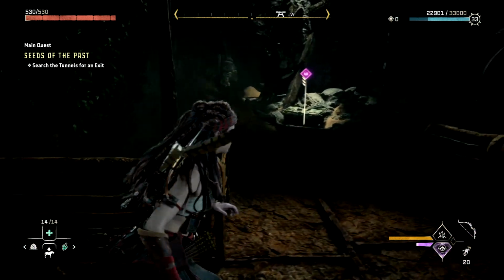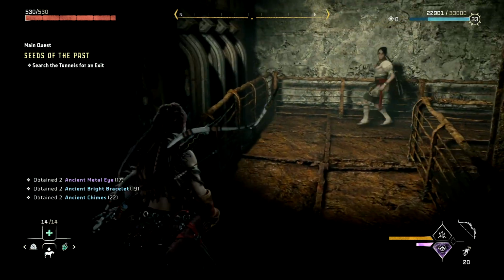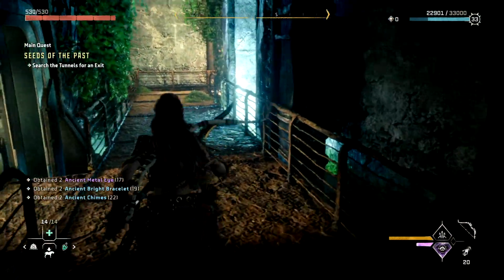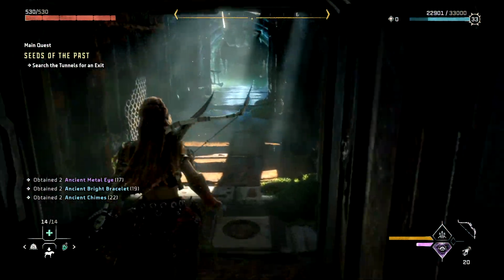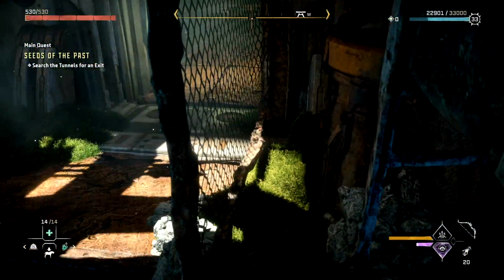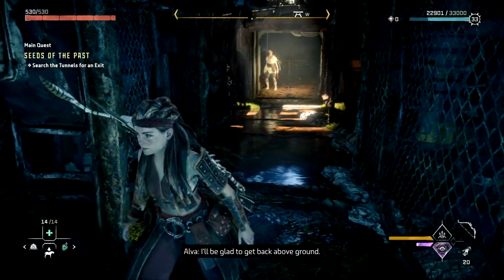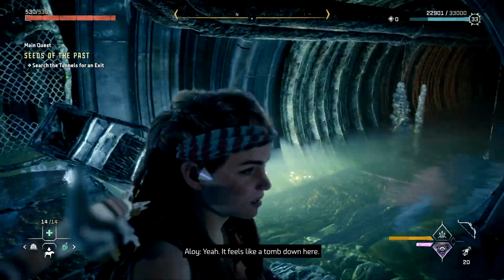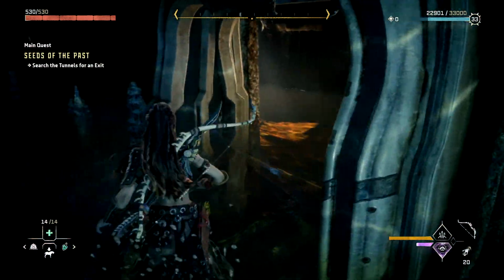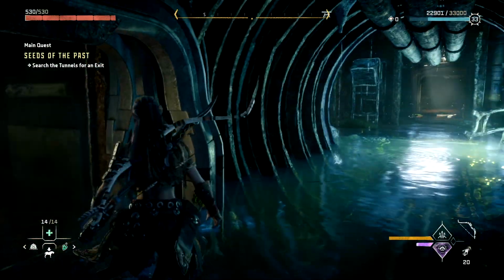What if Silence finds out about her focus and it's like, oh, maybe she'll know where Aloy is or something. Or he'll be able to hack into that and see all that stuff. But that problem would go away if we were allowed to destroy that and give her one of ours. Yeah, it feels like a tomb down here. But it seems like her focus is extremely special.